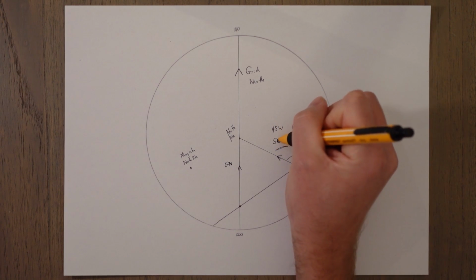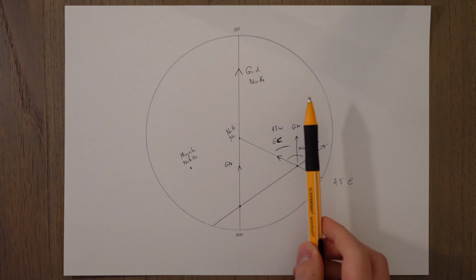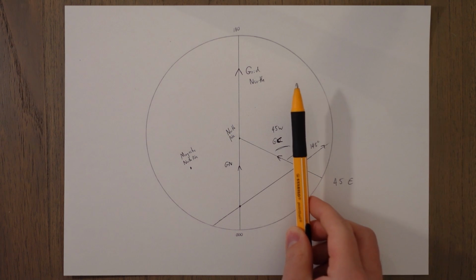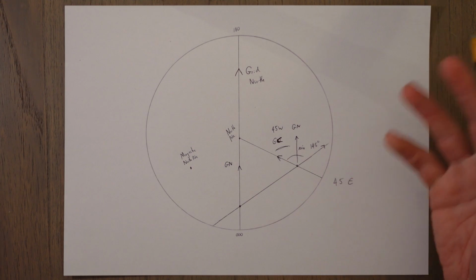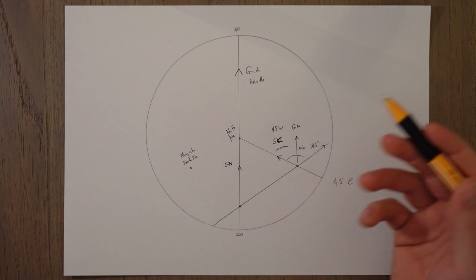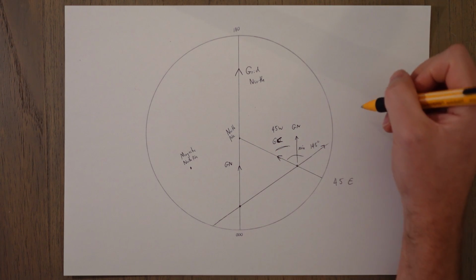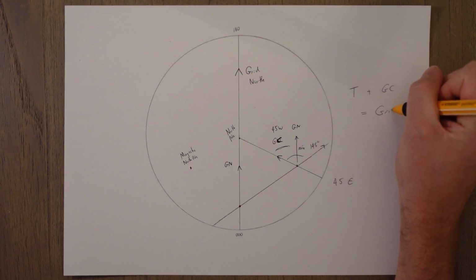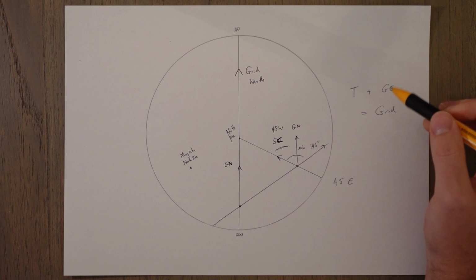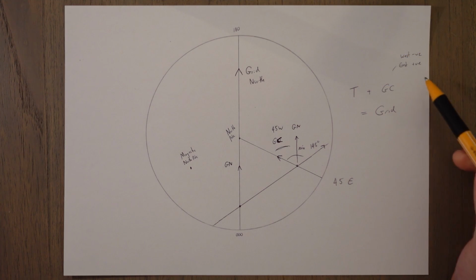Our grid convergence, sorry, not our grid north, our grid convergence. So the grid convergence at this point is a 45 degree west grid convergence, because the north pole and true north is west of that direction. Then we can use a very easy calculation if we knew our grid convergence to convert between a grid direction and a true direction. So we've got the true direction plus the grid convergence equals the grid direction. And we've got to remember that the grid convergence, if it's west, it's negative, and if it's east, it's positive.